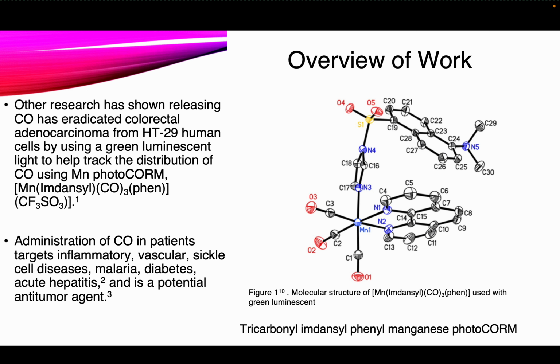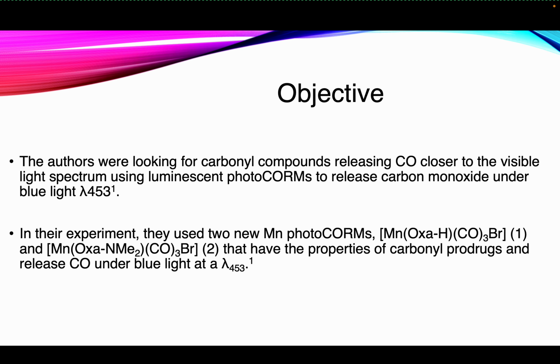It has been shown that administration of carbon monoxide in patients can help target inflammatory, vascular, sickle cell, and infectious diseases, along with malaria, diabetes, hepatitis, and it can also be used as a potential anti-tumor agent. The objective the authors were looking for in the paper was to find carbonyl compounds that release carbon monoxide closer to the visible light spectrum, using luminescent photoCORMs to release the carbon monoxide under blue light.